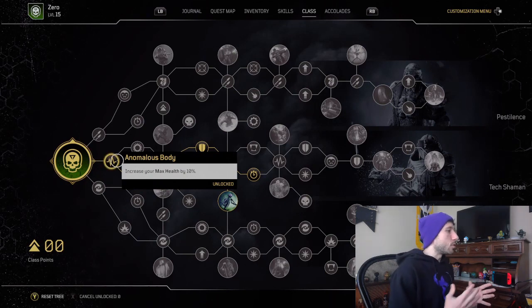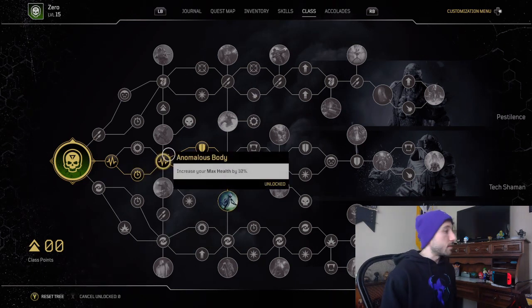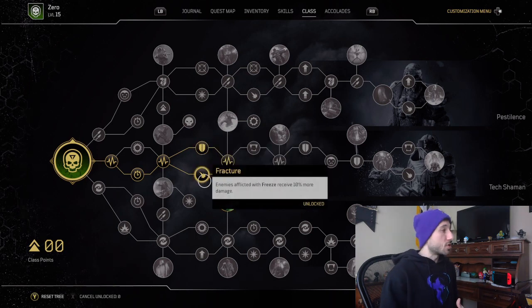Now we are going into the middle tree. Anomalous Body, increase your max health by 10%. Then we have Gadgeteer, reduce gadget skill cooldowns by 15%. We're really focused on the Cryo Turret, but this also helps us out with Healing Wave as well. Then Anomalous Body again, we get our max health increased by 10% again. Then Armor Plates increase our armor by 20%.